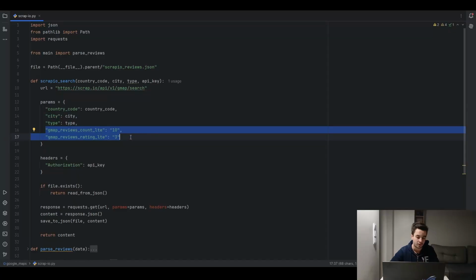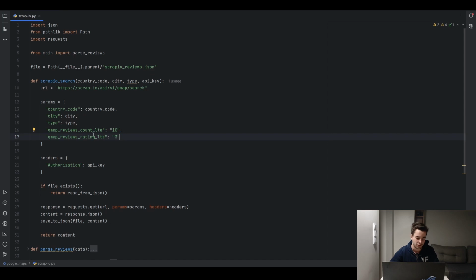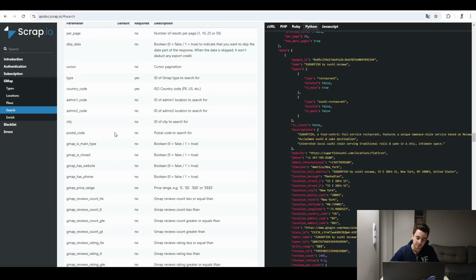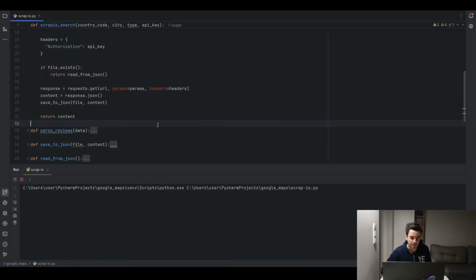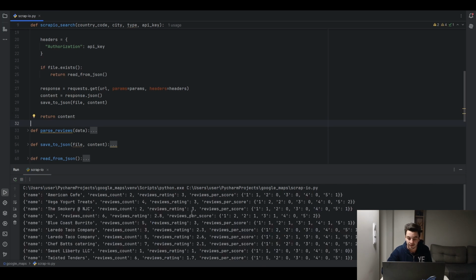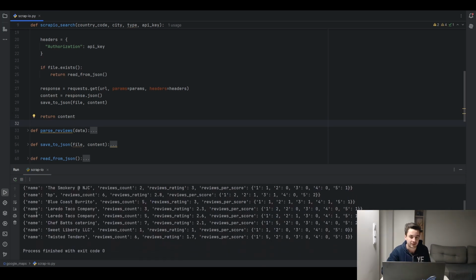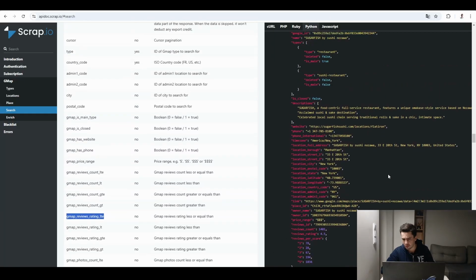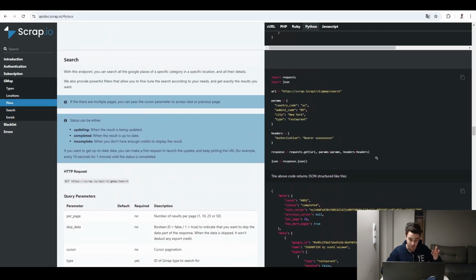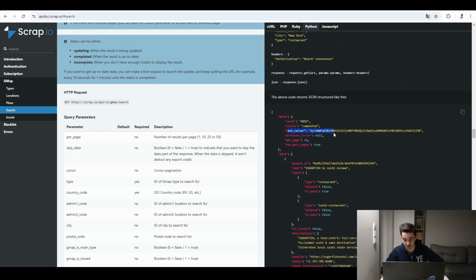And I've added two other filters. gmap_reviews_count_lte is equal to 10 and gmap_reviews_rating_lte is equal to 3. Both these parameters imply Gmap's reviews count less or equal than 10 and Gmap's review rating less or equal than 3. And if I run my Python file, I have access to my data. To be more specific, I have access to 10 establishments. Of course, if I wanted to scale my request, I would have taken the next cursor into account.